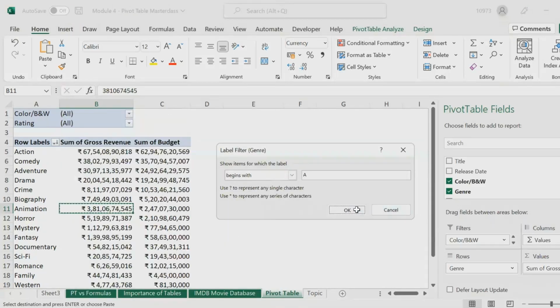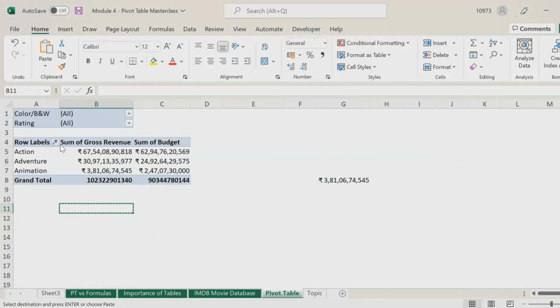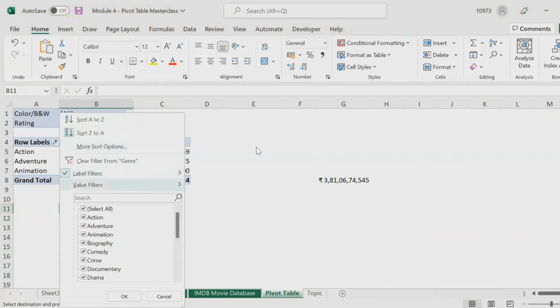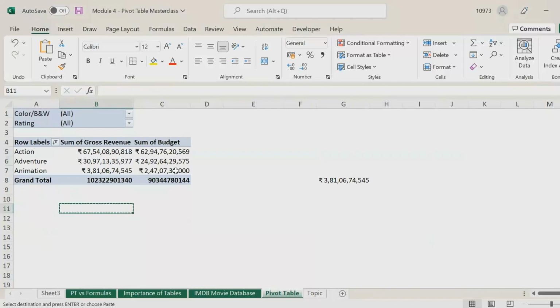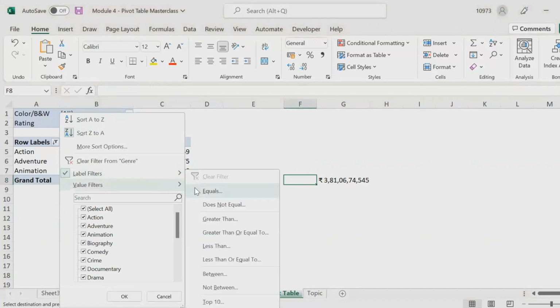Okay, now let us apply the value filter, and now see what happens here. Once I apply the value filter, you can see the difference here. So I will apply greater than.